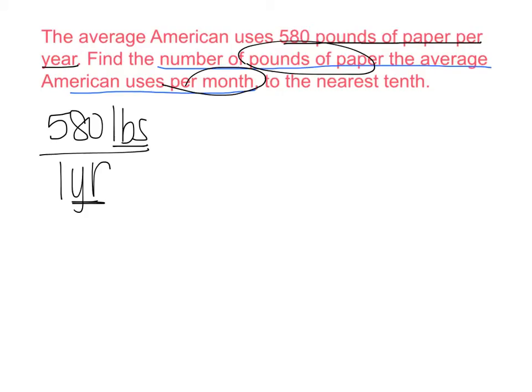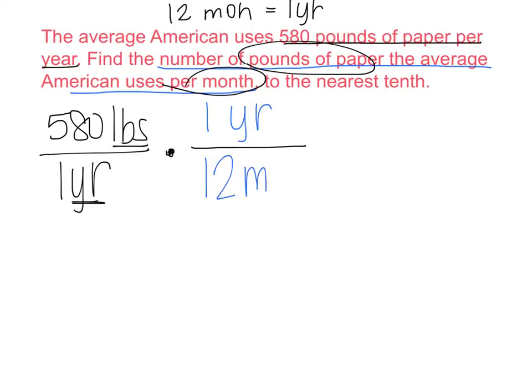So let's think about what you know. There are 12 months in 1 year. So we're always going to multiply, and we need to make that second ratio. See if you can figure out where these two numbers are going to go in the ratio. So you should have said, well, 1 year goes in my numerator because that's what we're going to need to cancel out, and 12 months goes in the denominator.